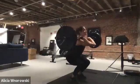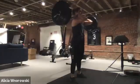All right, guys, get ready. Set 2. 3, 2, 1, let's go. Nice, guys. Abs stay nice and tight. Really feel what your feet are doing. Push the floor away. Stay as upright as you can. You'll tip over a little bit and then try and just get that back. Get that nice upright posture working. Get your knees forward. Everything's working, but your quads are doing a lot.